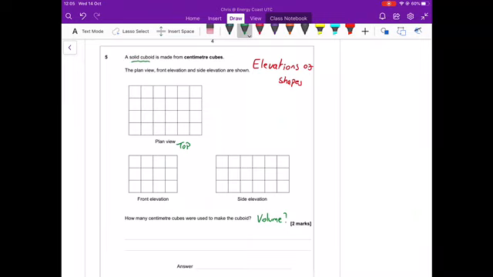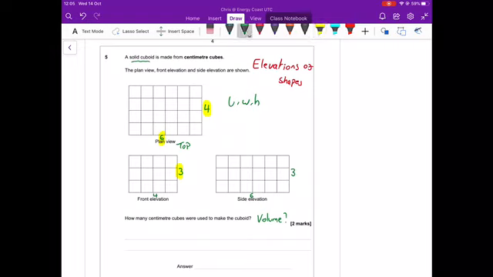Let's have a look at what we've got on this. I'm going to label each length of each side. Okay, so this goes 4 up, and that's 6 across. The next one is 3 up, and it's 4 across. This one is 3 by 6. What I'm really after is, what is the length, width, and height of this thing? Well, what numbers have I used? I've used a 4, I've used a 6, and I've used a 3, and the rest of those numbers repeated. Okay, so the length, width, and height are 3, 4, and 6 in whatever order you want.